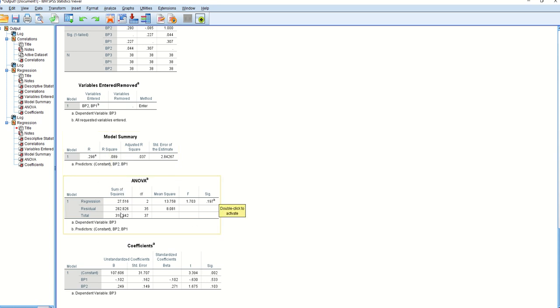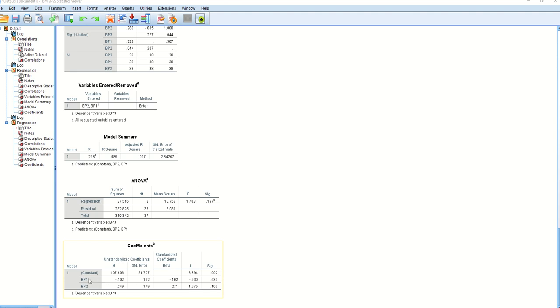Notice how now your ANOVA has regression degrees of freedom 2, because you have two independent variables, but it's not statistically significant. So this is an omnibus test. This is testing if any of the two independent variables is statistically significant. So just by checking that the ANOVA is not statistically significant, you can know that when you go down to the slopes, neither of the slopes is going to be statistically significant.